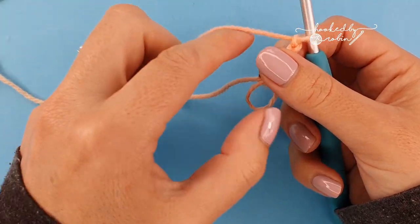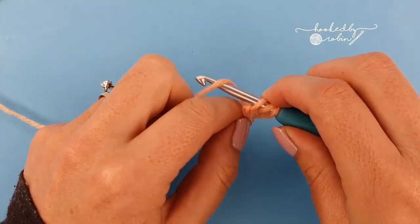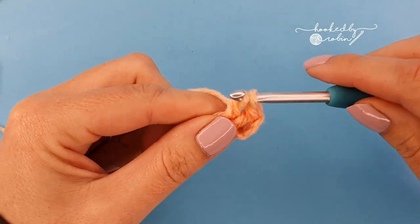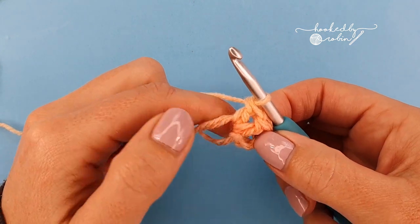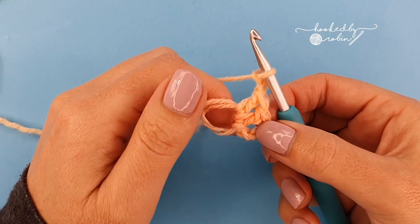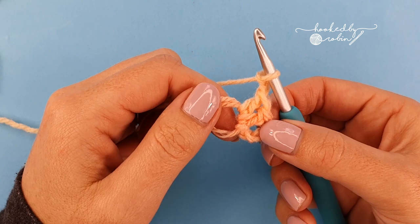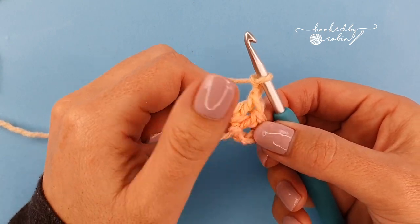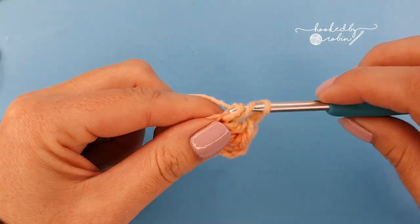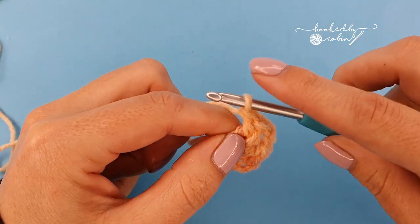So into the center ring, you're going to put 2 double crochet. Chain 2. And you're going to repeat that 6 more times. So 2 double crochet, chain 2, 2 double crochet, chain 2. Do that 6 more times. So 2 double crochet, chain 2.